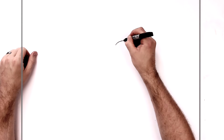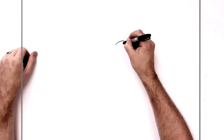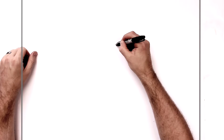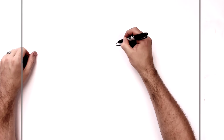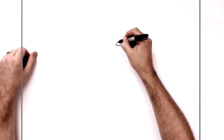So then this comes down. Some of this goes underneath his hair, so we'll have to raise some of this. And the bottom eyelid comes back up then, this way. More or less. And then you can thicken up the top eyelid. Usually it's a thicker line than the bottom.